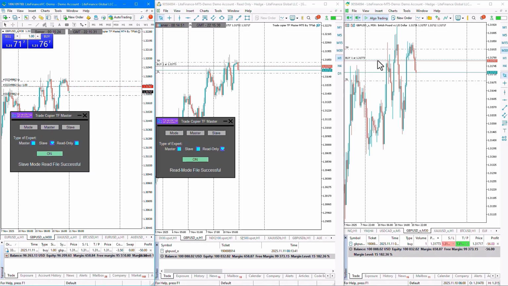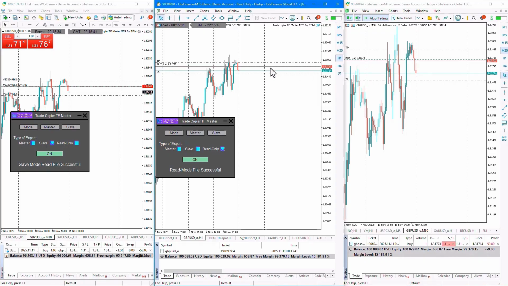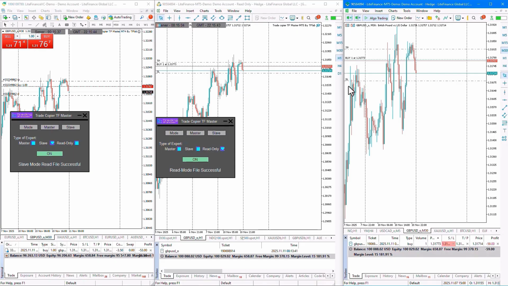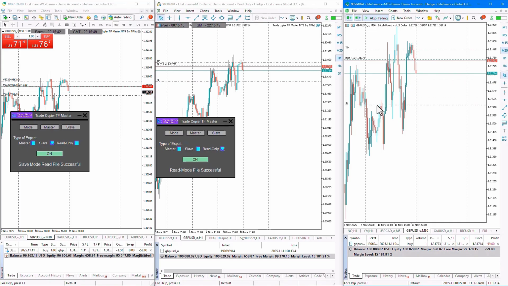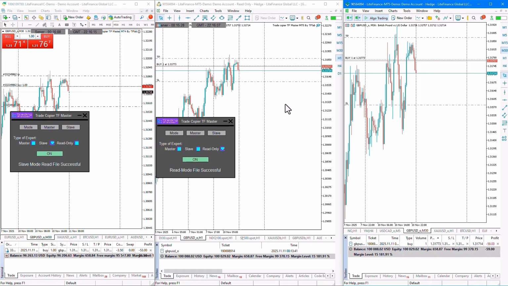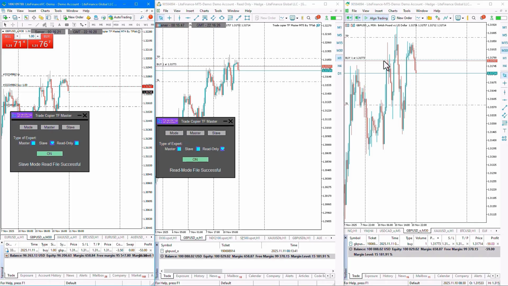Here, we can see that all the trades executed from this side are also executed on our target platform. In this section, we don't have the ability to manipulate the price, but it copies all the trades from here and executes them for us in this part. As we can see, the stop loss, the take profit, and all other details are displayed here for us. Think of it this way, just like the master account. Its job is to read and store information, and by itself, it doesn't have any practical use, but it copies the trades and executes them in the target account.